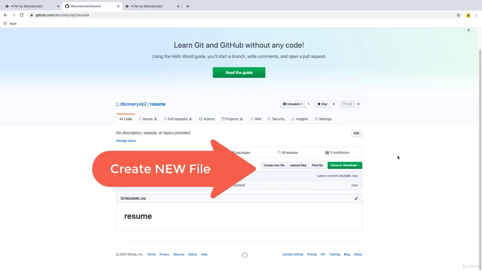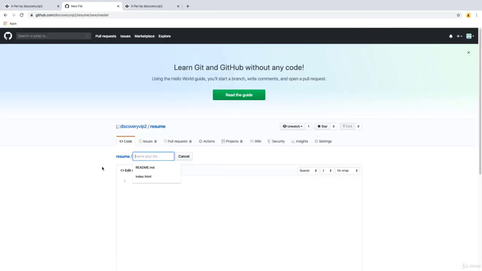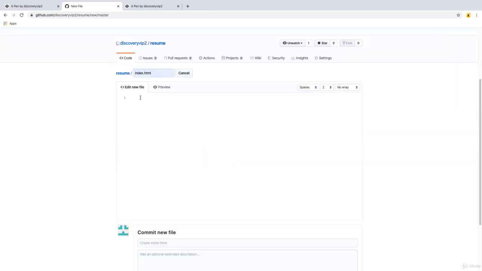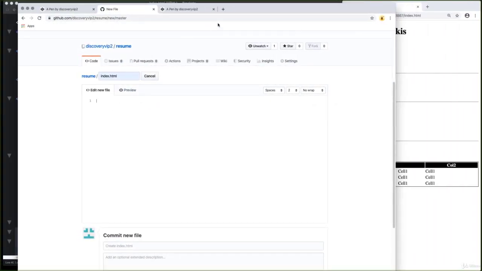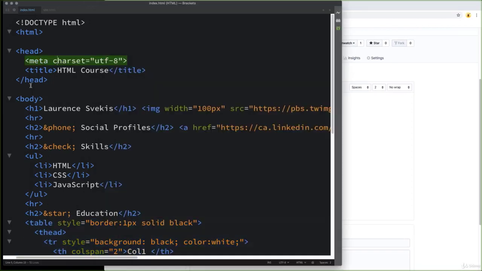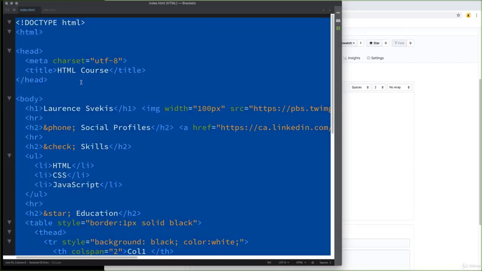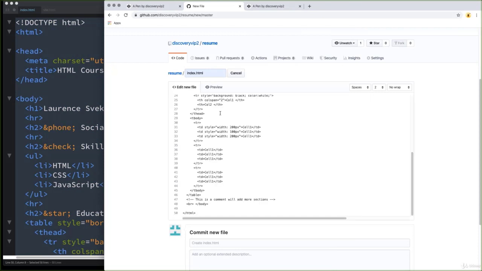I'm going to go ahead and dismiss. And there's an option to create a new file. So go ahead and create a new file. And the new file that we are going to be creating is just going to be an index.html. And we've got our edit, so the new view, and then we've got preview. So this is where we can copy and paste our code that we've been working on. So I'm just going to go over to here to my editor, and I'm going to grab that whole index.html code. And don't worry, you can always update the content contained within your GitHub repository at any time.